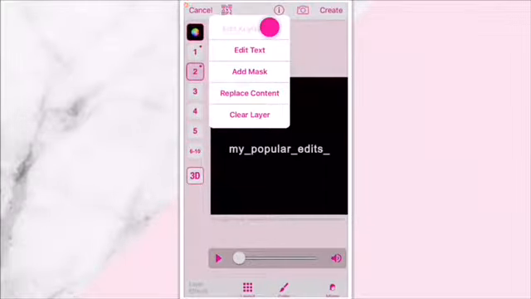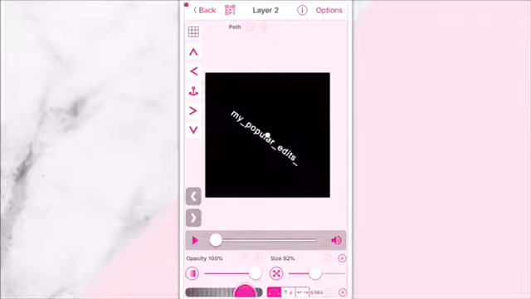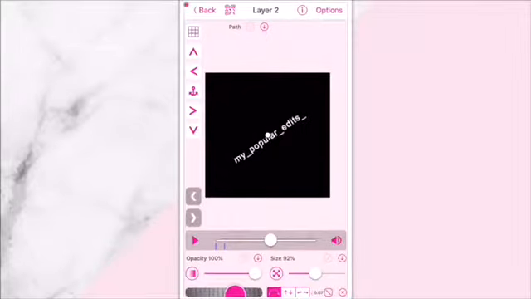And next, you're going to press edit keyframes. This is where you're going to make it float, like the text is moving. You can move it side to side, you can move it up and down, and you can change the size. This is what multi-layer does. And that's how we will be entering all the transitions.